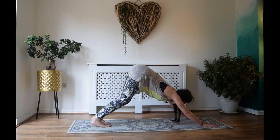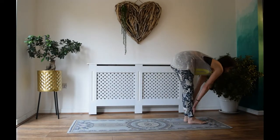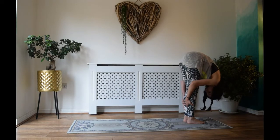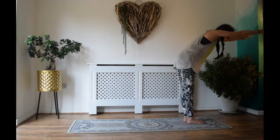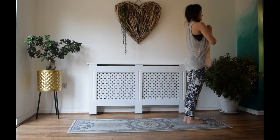As we inhale, we look forward in as many steps as you need. Walk forward to the halfway lift. As you exhale, the crown of the head releases down, bend the knees as much as you need to here. As we inhale, we're going to come up with a straight spine if we can, so sweeping the arms alongside the ears, keep the core engaged. As we lift up, exhale, Samastiti.